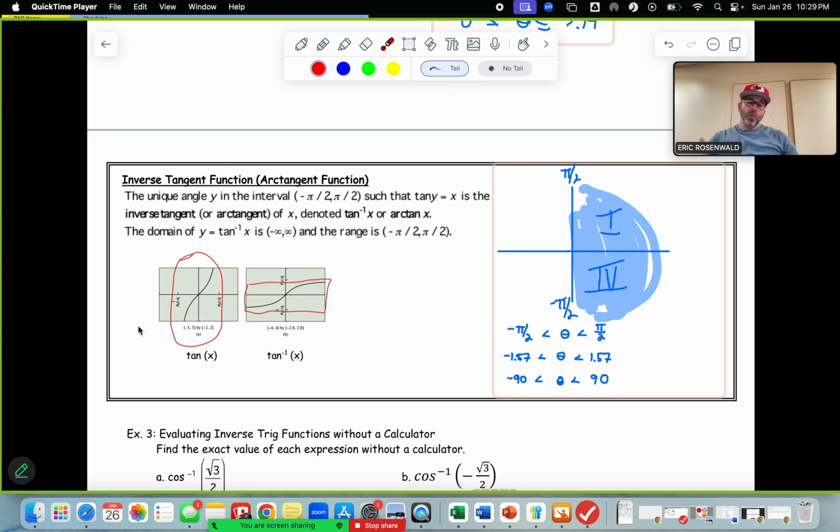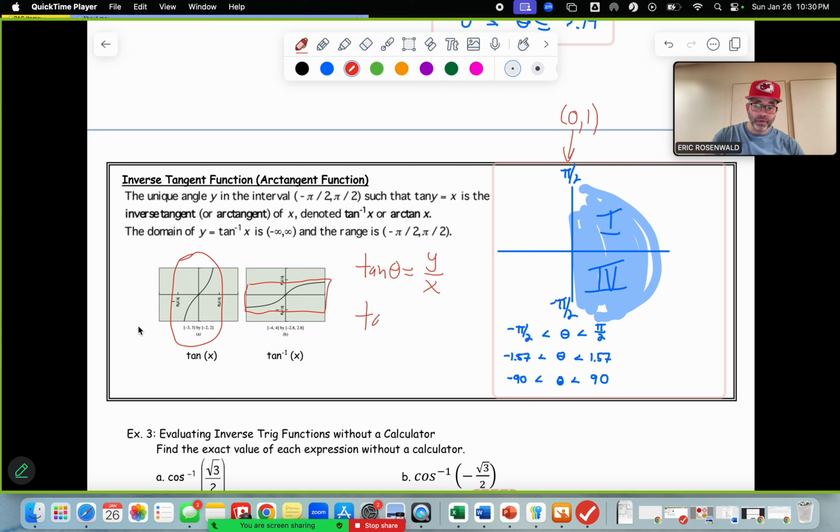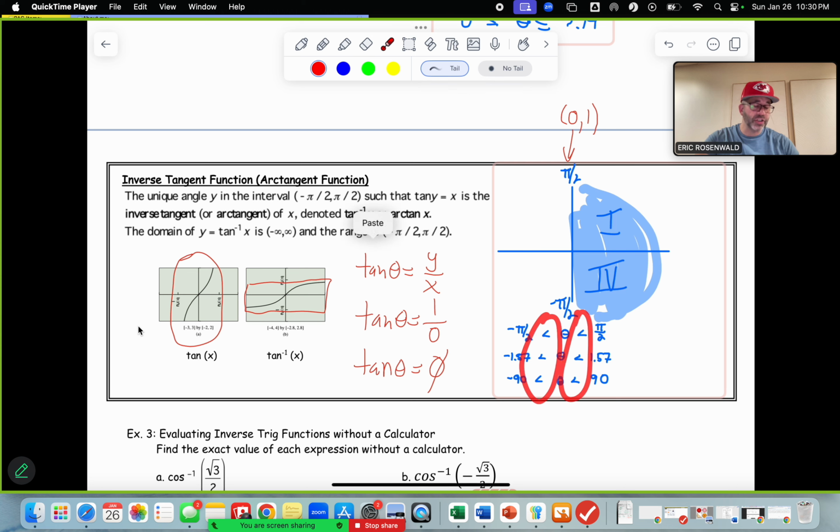Why? Well, what happens is when we say tangent of theta is equal to y divided by x, and we look at the point right here at the top, for example, this value right here is equal to 0, 1. And if I do 1 over 0, what ends up happening is we get the tangent of theta is equal to undefined. Can't have undefined for a number, so we say it's undefined. And that's why right here we cannot include those values because they generate undefined values at those locations.